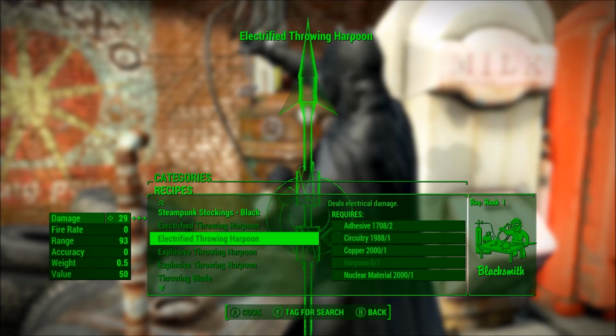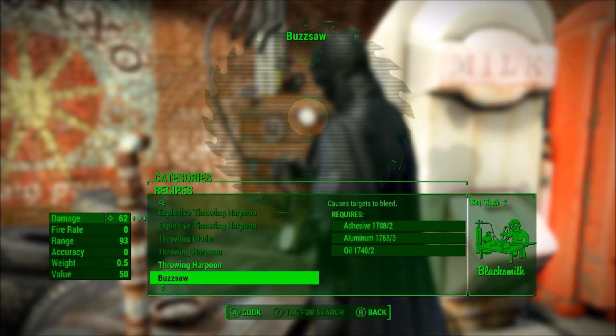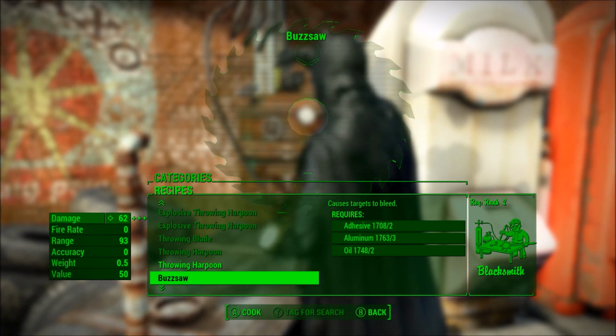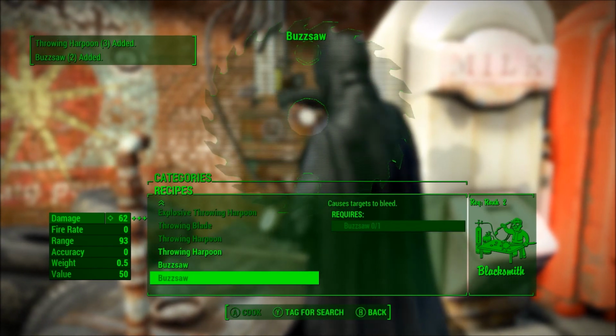Now as you can see, we have the Harpoon variant, the Throwing Blade, and the Buzzsaw. Now, the Buzzsaws combined with this Batman mod really makes it feel like you're throwing batarangs, and it's really nice. So I'm gonna make a few of these and actually see what they do.